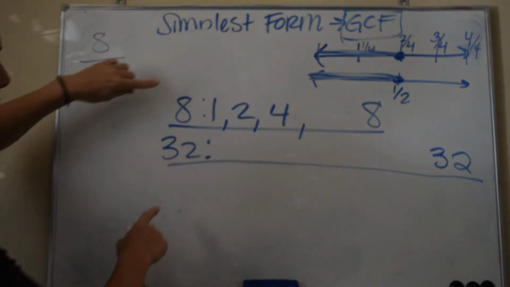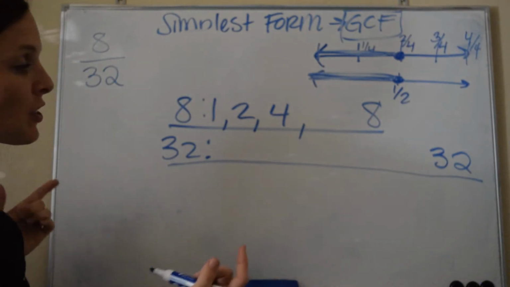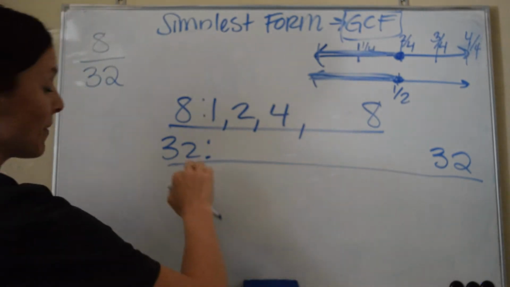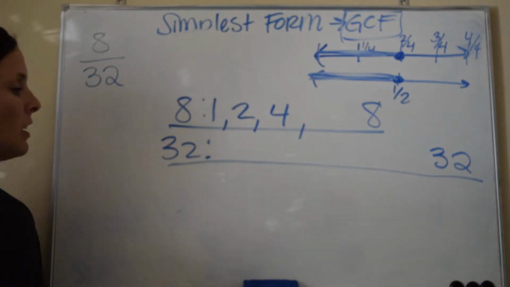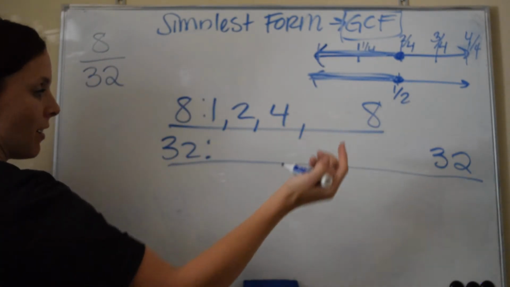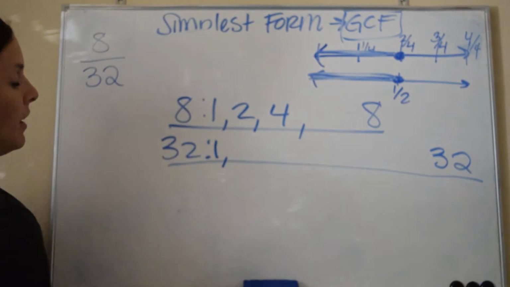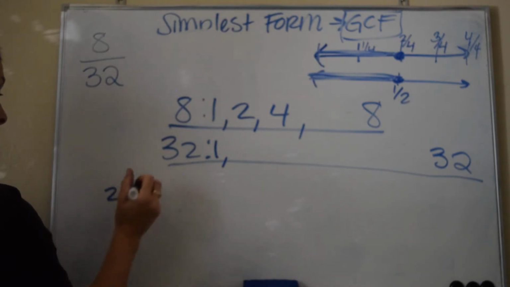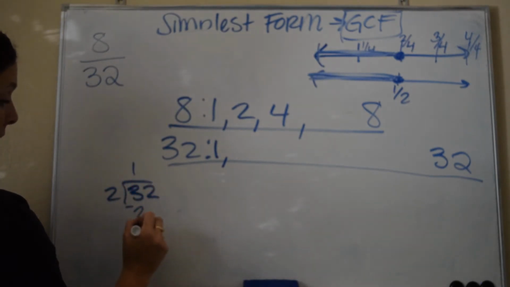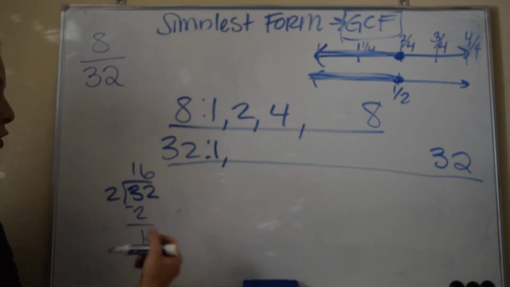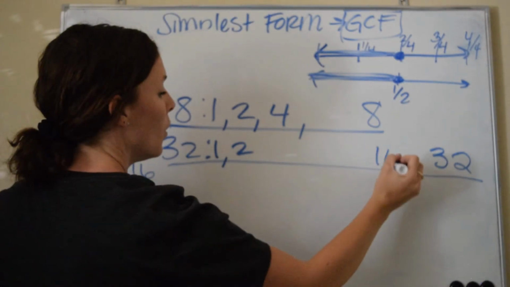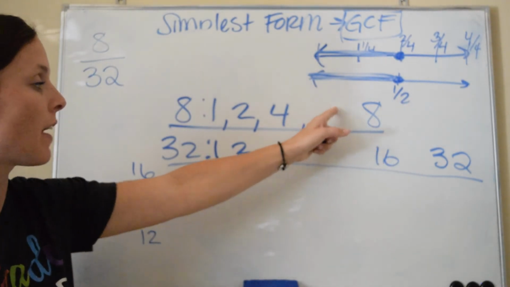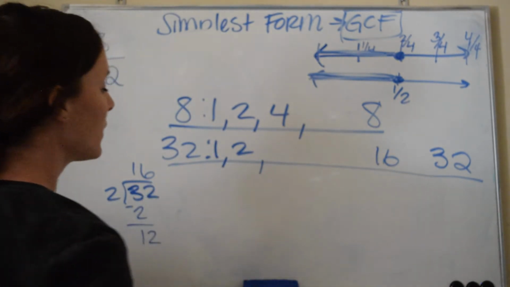Now, remember that they're going to share one of these. I just need to figure out which one of these will also be here. I don't have to list all the factors. I can just find the ones that match here, right? So 1, I know 2, right? What's 32 divided by 2? And if you don't know, just like I'm doing, you're going to go ahead and find out. It's 2 and 16. Well, I know 16 is not going to be the greatest common factor because 16 is not a factor of 8, right?